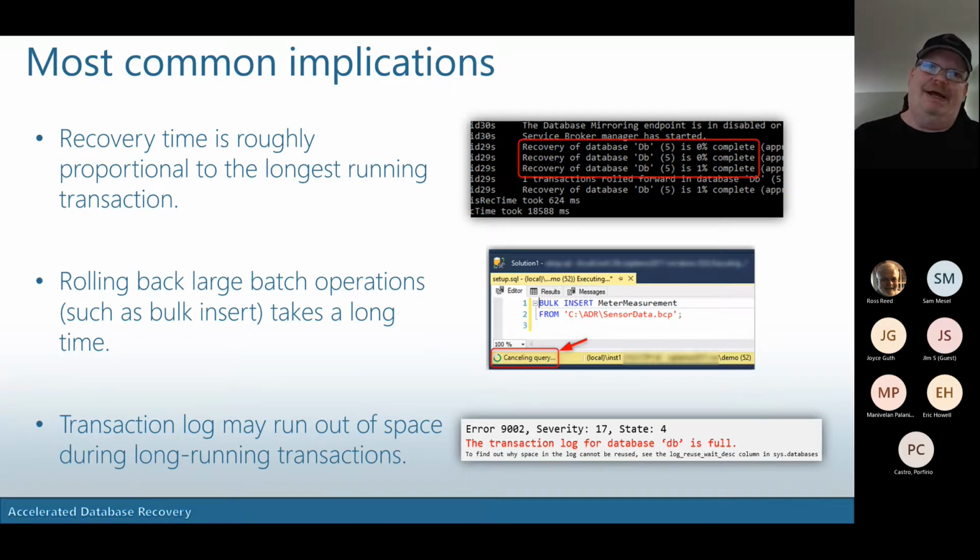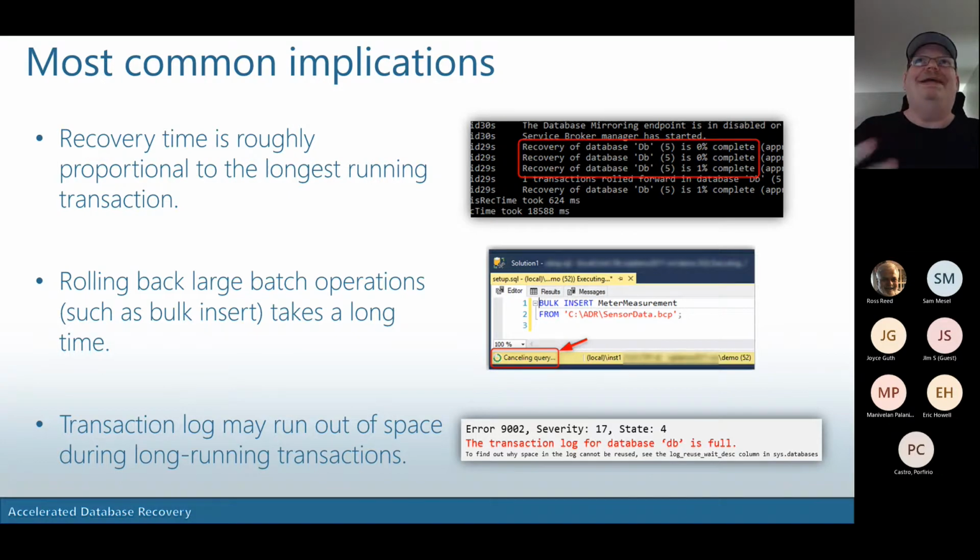And my transaction log might run out of space. This is another issue that people run into. If I'm inserting 10 million records and I didn't change my recovery model to bulk logged, I always said bulk import, bulk logged, it's possible my transaction log runs out of space if I don't size it correctly, or it just gets huge. I know people who have great big large drives just to store their transaction log because they have those long running transactions. Not anymore, because of our accelerated database recovery, we can use less drive space for our transaction logs. We can use that same space for our persistent version store.